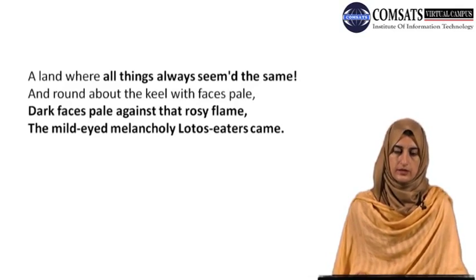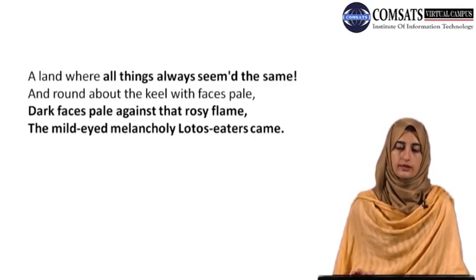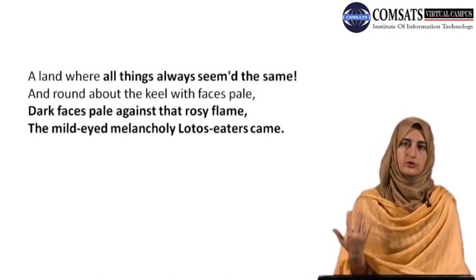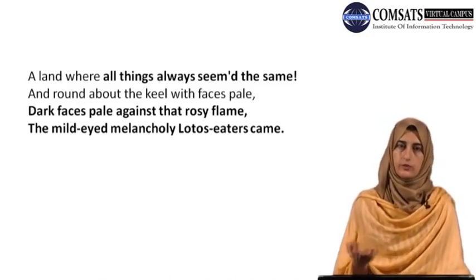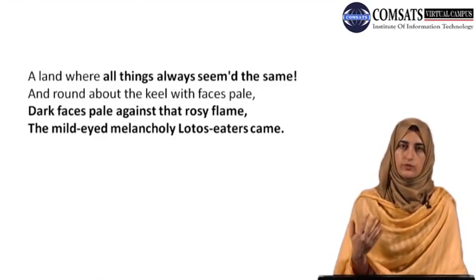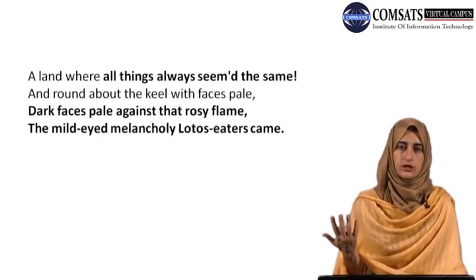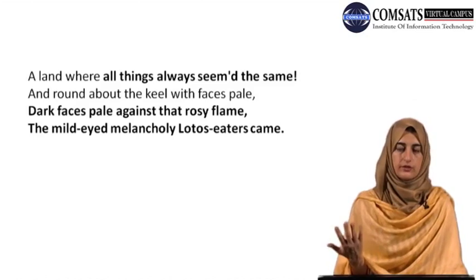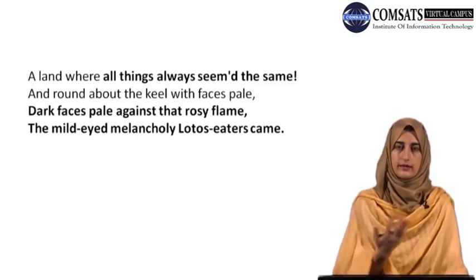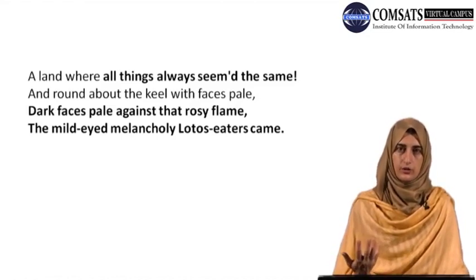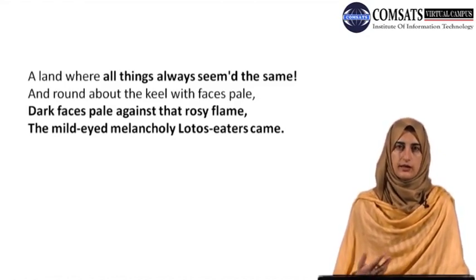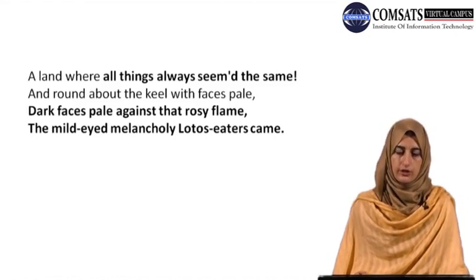negative light. Tennyson tells us that this was a strange land. It was a land where time seemed to have stopped, where all things seemed always the same. They were far removed from the civilized world, the European civilized world, where the European countries had made so much progress. The Industrial Revolution was at its peak in the European cities, and things were far different in their own part of the world than in these other parts of the world, which for them were uncivilized, uncouth, demon-like, animal-like, lowly and inferior.